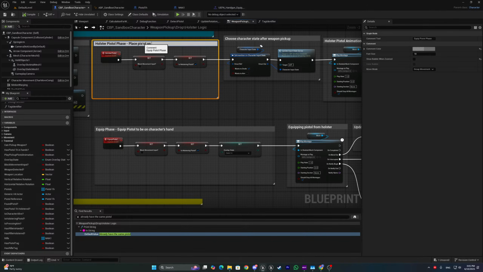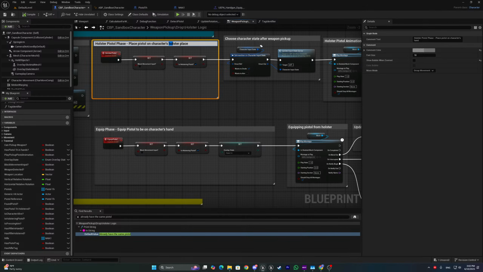Place pistol on character's hand, which is holster place.